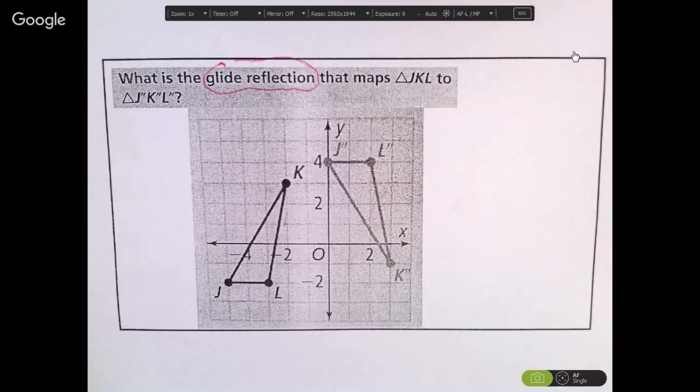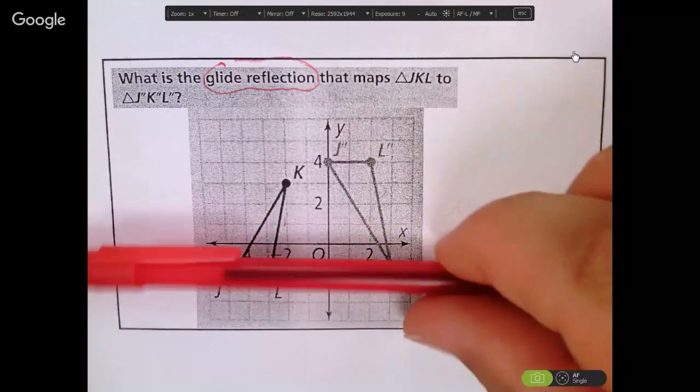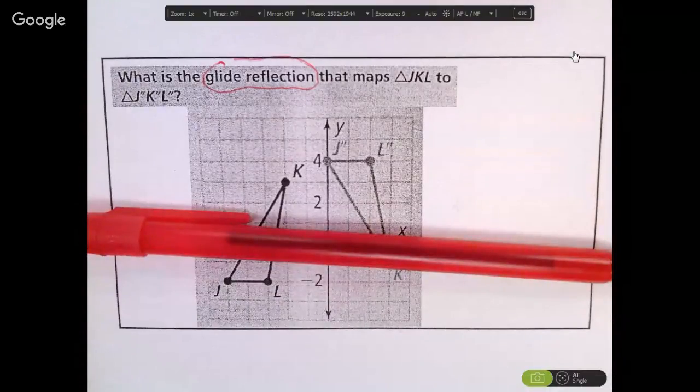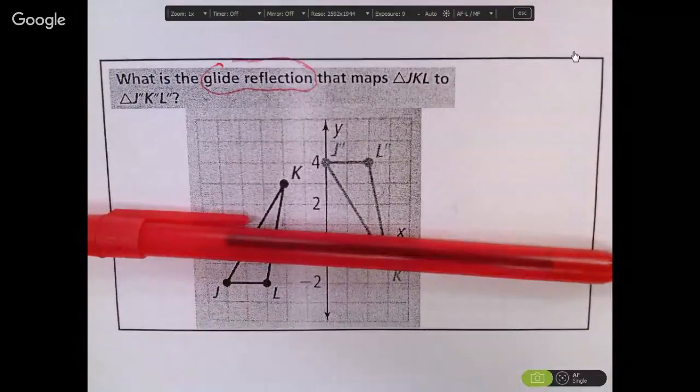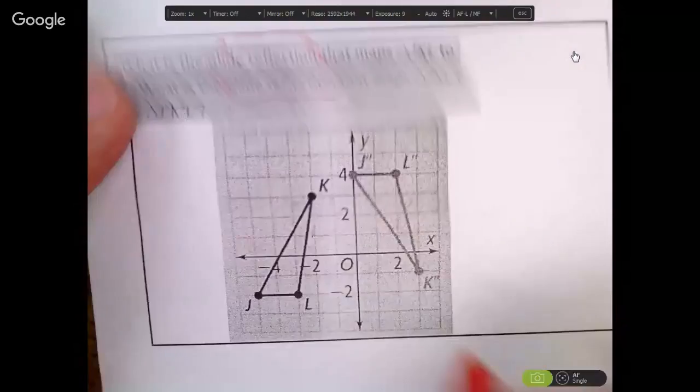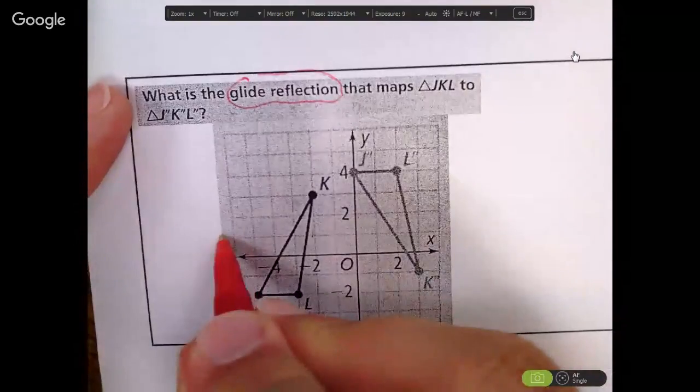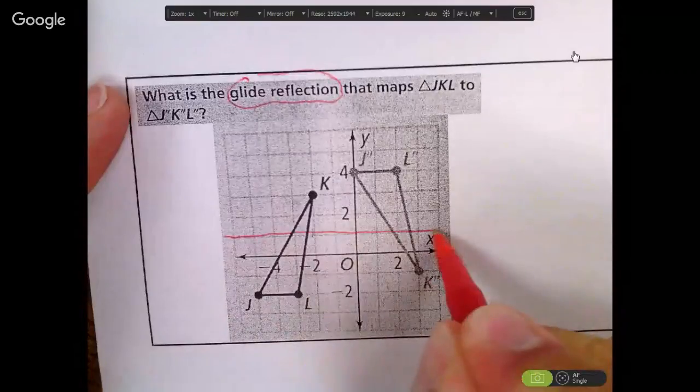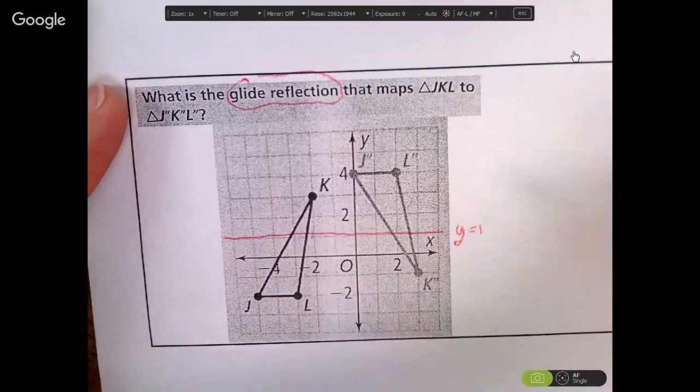You have to do it backward. Do you have to do the reflection first or the translation? Doesn't matter. So it could be reflected over like y = 1. Okay, it's clearly got to be reflected over y = something, right? Or the x-axis. It's got to be reflected this way so that the J and L end up on top, okay? So Ryan said y = 1. I'm just going with it. I don't think you can do it wrong.